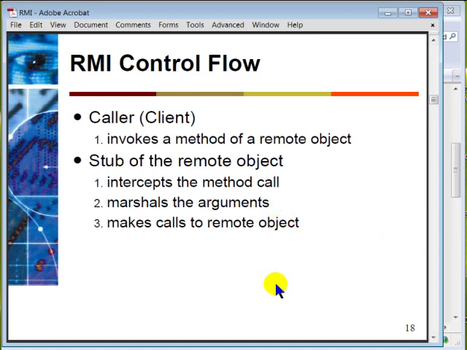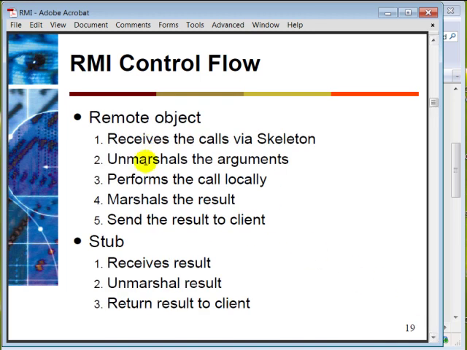This is a bit of a repeat of what I said. The caller invokes a method of the remote object, and then the stub receives the call, intercepts the method call, marshals the arguments, and then makes a call to the remote object. And the remote object here is basically the skeleton.